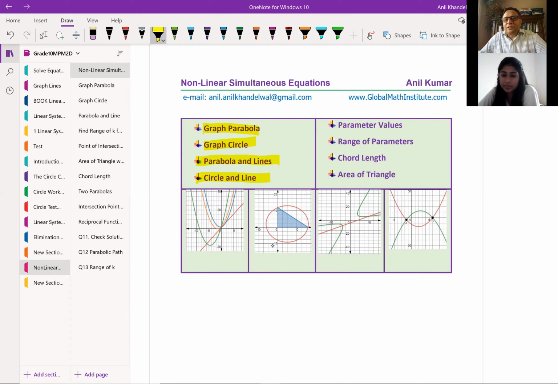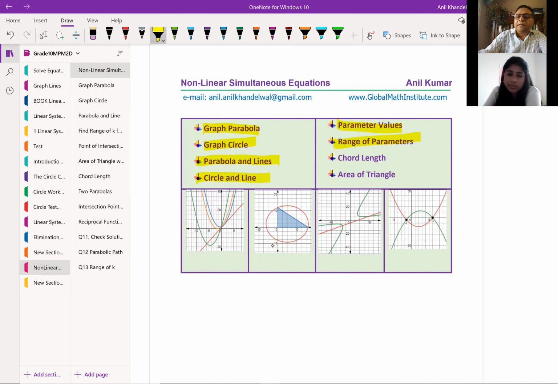Whenever you sit for an examination, they don't just ask you a simple question on nonlinear simultaneous equations. They'll mix it up with so many other things. Those questions will have a parameter k, for example, or a or b. They'll say, find the parameter k so that this happens, so many intersection points, so many solutions, or the range and things like that, which is the other thing mentioned here, range of a parameter. Sometimes they'll give you the solution and then ask, what is the equation? That is the kind of question.